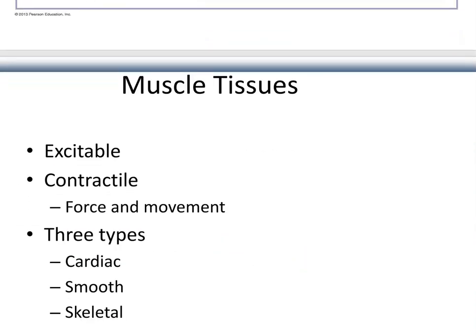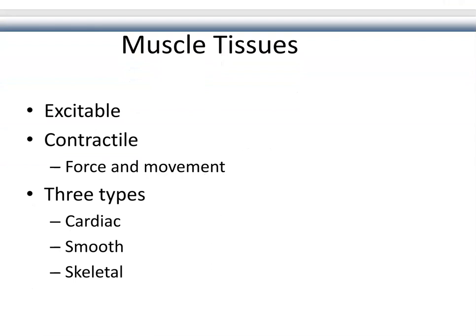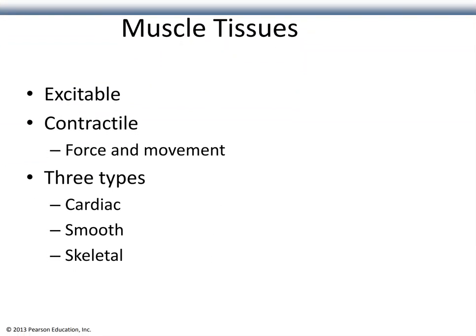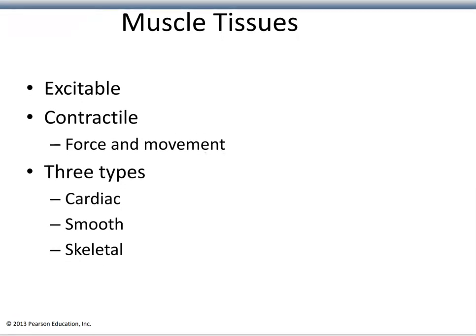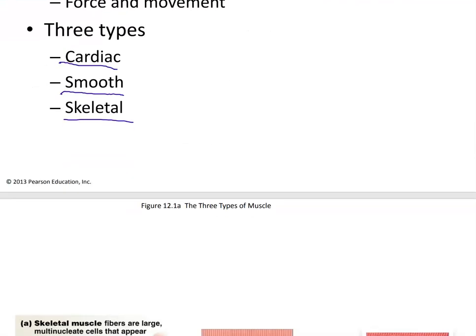And now moving on to the types of tissues that are postmitotic, that can't divide anymore. That will be muscle and nerve. So we'll start here with muscle. Muscle tissue is excitable. That means it can respond to action potentials and release of neurotransmitters that it receives. It is contractile. You can move with muscle, and there are 3 types of muscle tissues: cardiac, smooth, and skeletal muscle. And you will hear lots and lots about all 3 of these muscle types when we get to the muscle lecture. So this is just an overview.